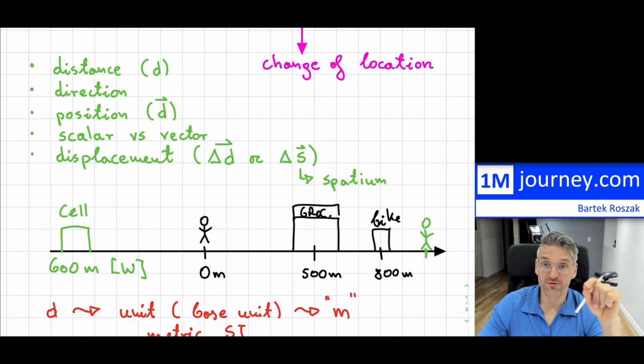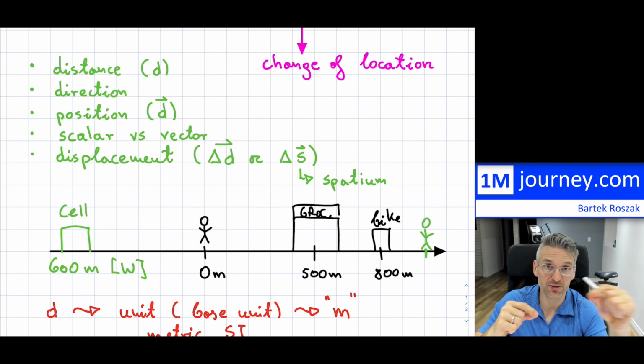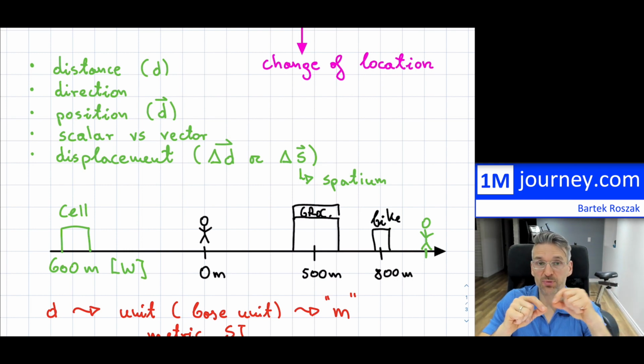Now, scalars and vectors in physics play an enormous role, because we're not just interested in the magnitude of something. Very often in physics, we're going to need the direction, because we want to be able to know. It's the same thing as you telling your friend where to go. You can't just tell your friend, go 500 meters and then you'll get to the grocery store.